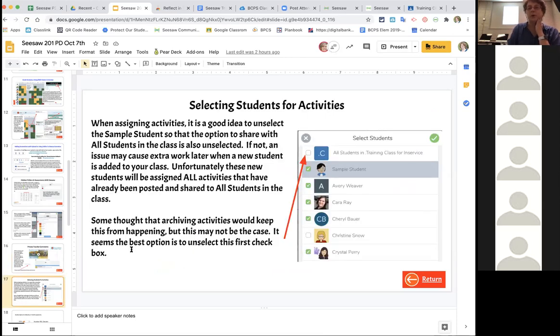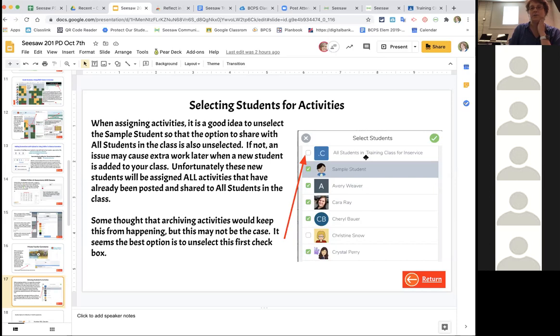This one is pretty important if you have students moving back and forth between virtual academy and regular A-day, B-day schedule. We discovered a little bit of a change, and I think it happened this summer. In the past, some of us didn't pay a whole lot of attention when assigning an activity. We just let it be assigned to the whole class. And in the past, when a new student joined, they would not get that activity if they were not part of the class when the activity was assigned.